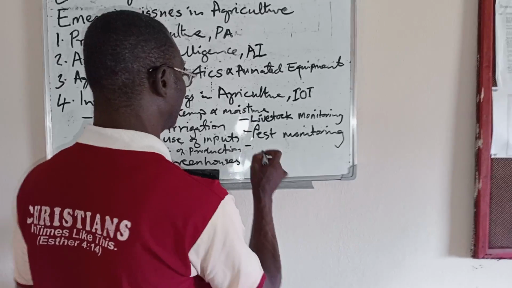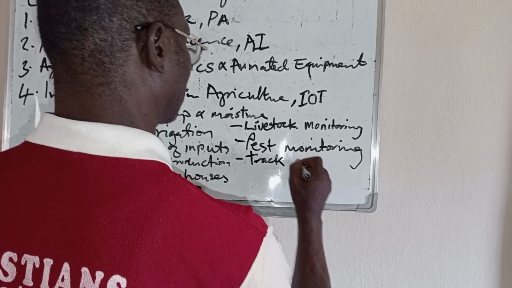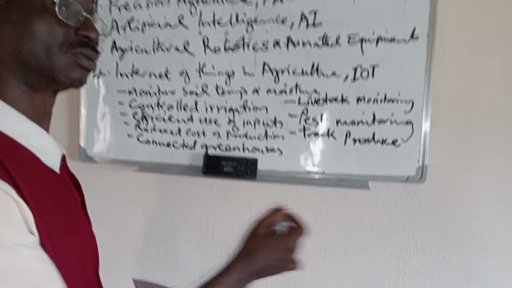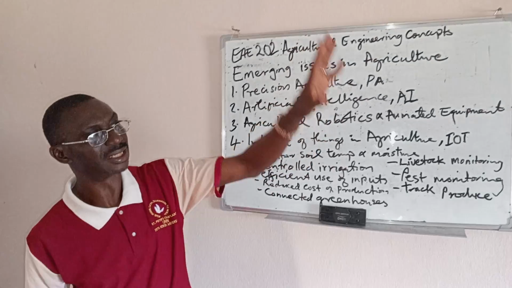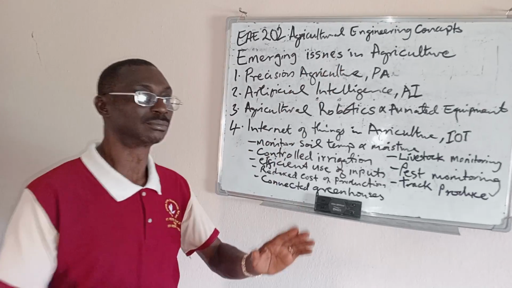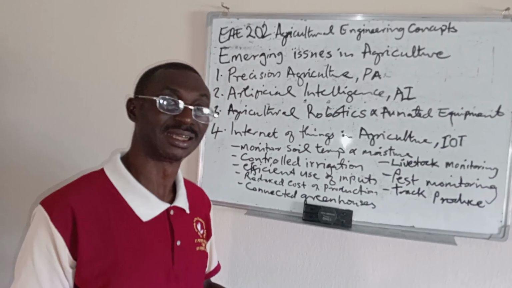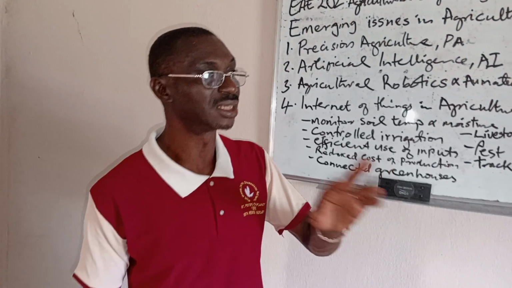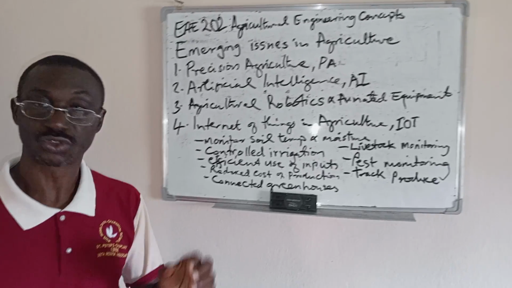You can use Internet of Things, finally, to monitor or to track your farm produce or farm products. How do you do this? Internet of Things can help you to track. Maybe you see this side is ready for one action. This one is not ready yet. You can have the whole farm connected so that on your screen you can view it. If there is a leakage in your irrigation pipe, you can see it. You also use it to track your produce. This produce is ready, this one has moved from here to there, and so on and so forth. So Internet of Things can help you achieve success in your farm work.